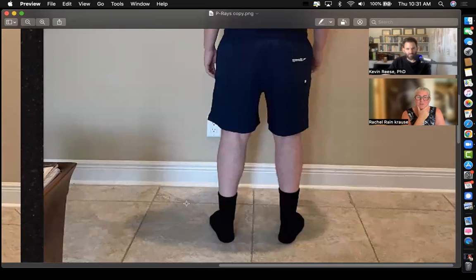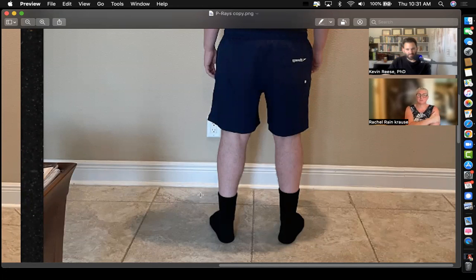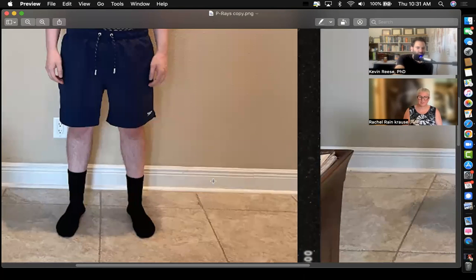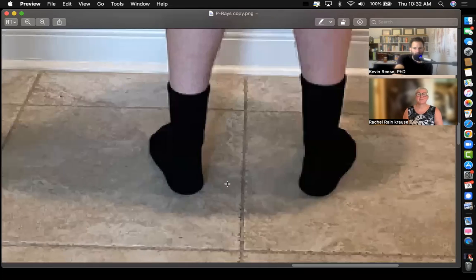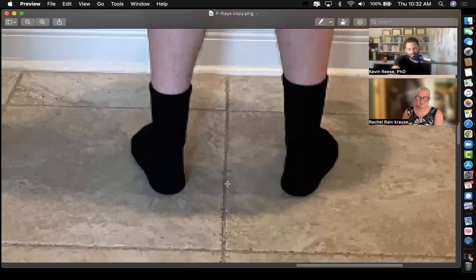We got some averted feet, actually. And you can see again on the left, collapsed arch and strong internal rotation of the left leg. When you can't see the internal rotation in the foot, go to the ankle. I wish he didn't have socks on, but it's okay. You can see it from the back. This is where you see it.